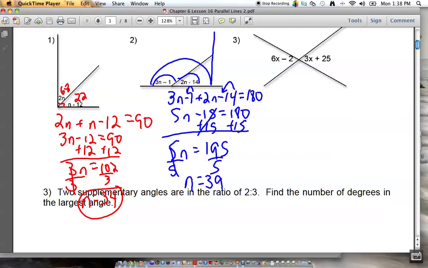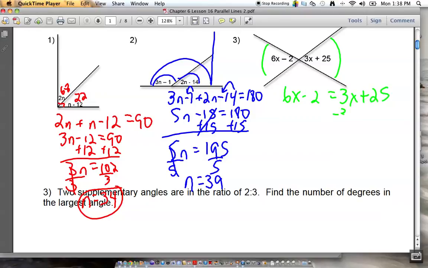Okay, now, what letter do you see here? You don't see an L. You don't see a straight line like this, which is almost kind of like a sideways Y. I see an X. So X, I think, vertical angles. And what do you know about vertical angles? Everybody, what are they? Equal. Say vertical angles are equal. One more time. I want to hear you, Jerry. What do you say? Vertical angles are equal. So 6x minus 2 has got to equal 3x plus 25.